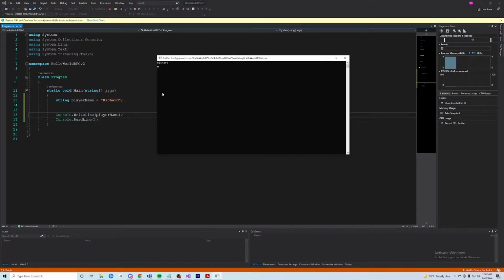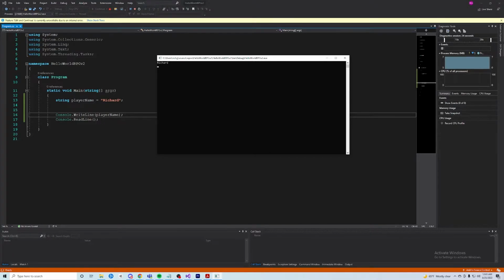So we've shown here, okay, that the variable is holding that value of my name, and it prints it off here when I put it inside of the console write line function, okay? So this is called a function. We'll get more into that later.